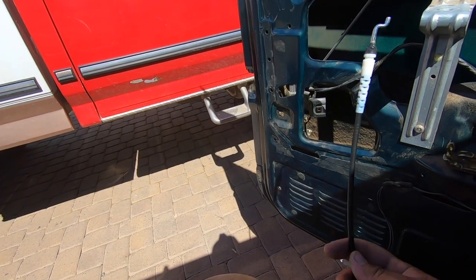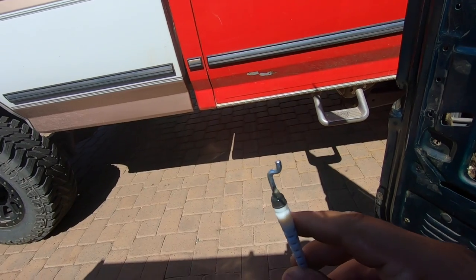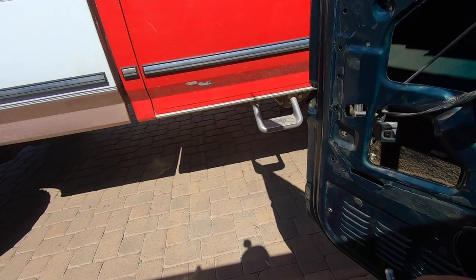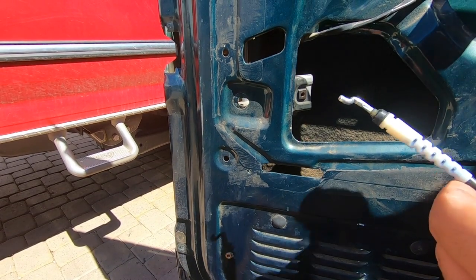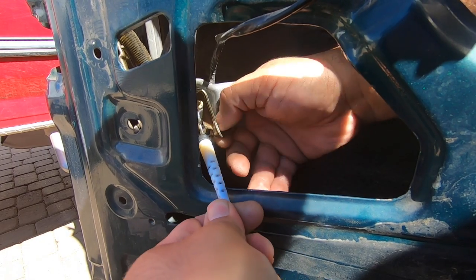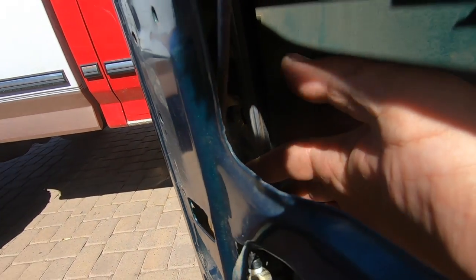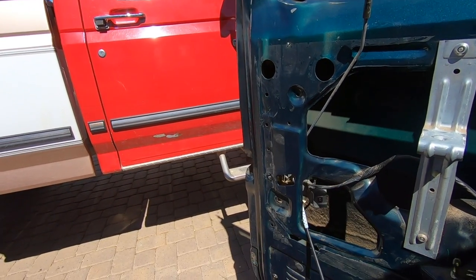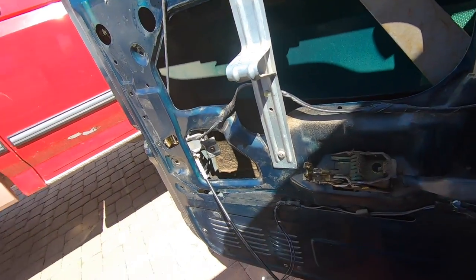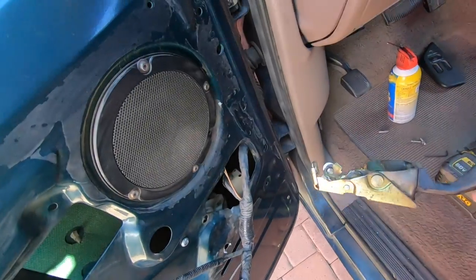We've got our old cable out and the new cable ready to go in. Getting it out of the socket wasn't that hard — you just follow the little S-shape it has. We have the new cable in; I lubed it up a little on the edges with grease. Now I'm getting this installed, doing this whole thing in reverse. It's a little hard to film and work in this tight space. The cable's back in place with the spring and everything, so now I'll get the whole mechanism put back in its place using an impact socket.